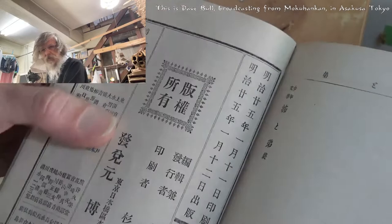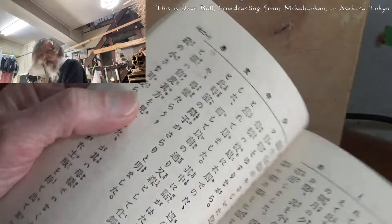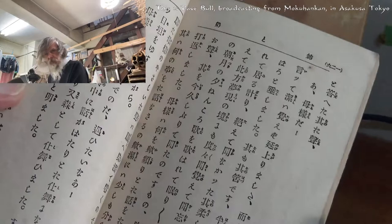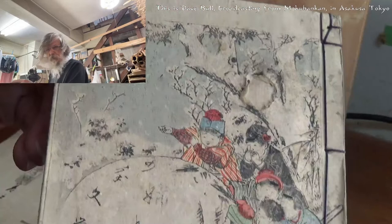And the book itself, this is not a woodblock print. The book itself is made with metal type, and it's done in a real big form. All the type is super large, and everything that's a kanji has what's called rubi or furigana put next to it to help people read it. This is a semi-kids book. It's not a kids book for 5 years old, but it's a book for kids that can basically read most basic stuff. And the content, I guess, too, is children's content. And the front cover is a beautiful, beautiful woodblock print.